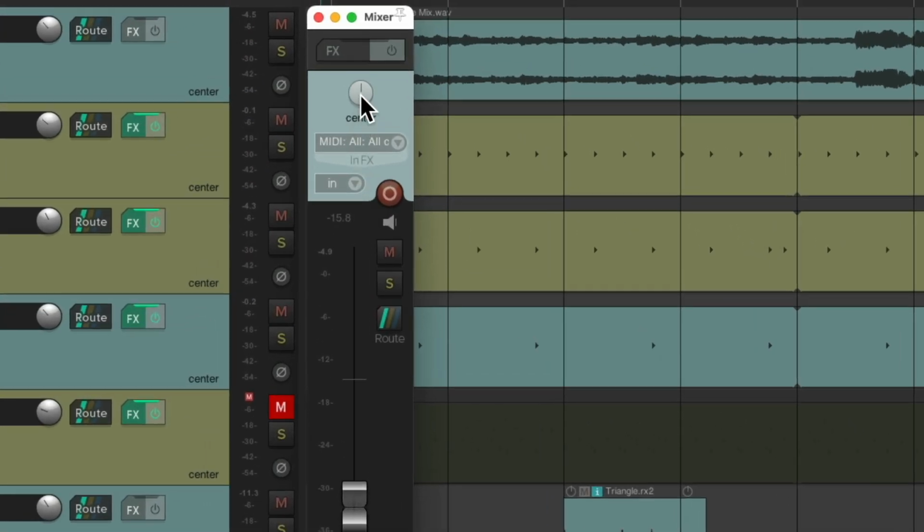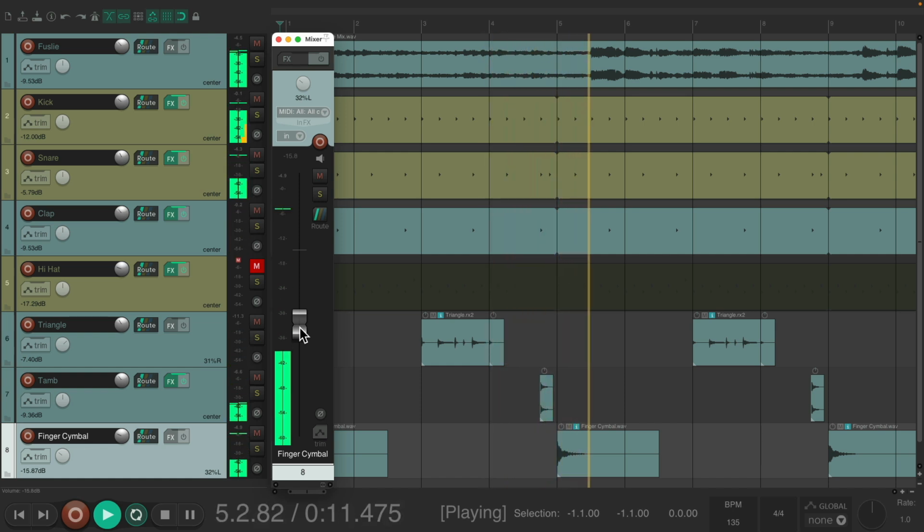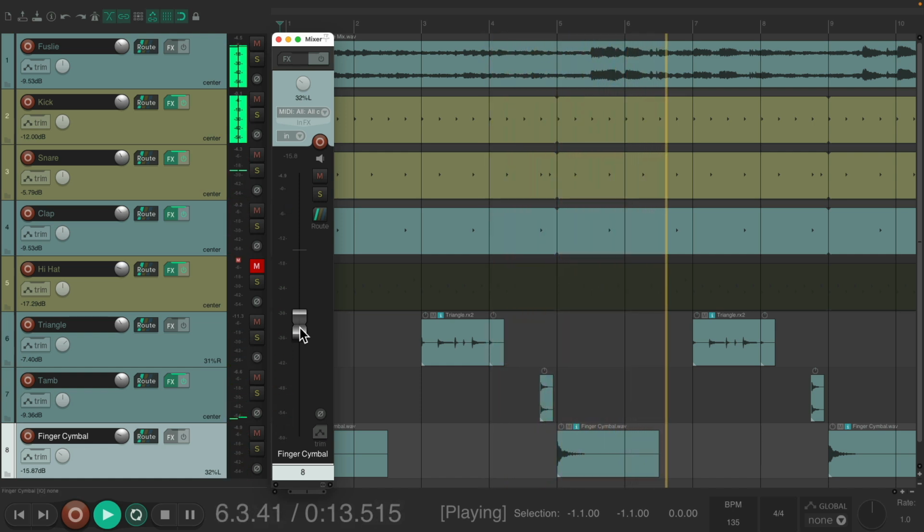Let's also pan it to the left a bit. Sounding good. Let's save it.